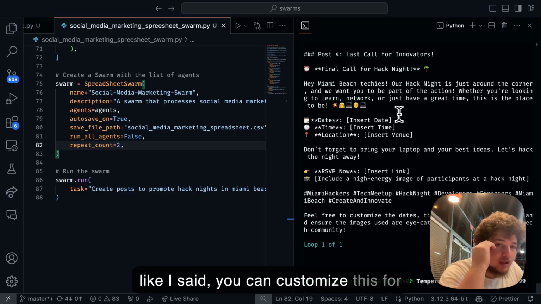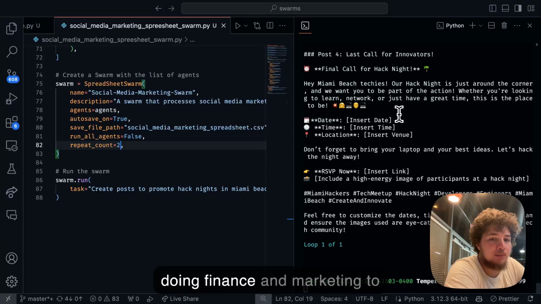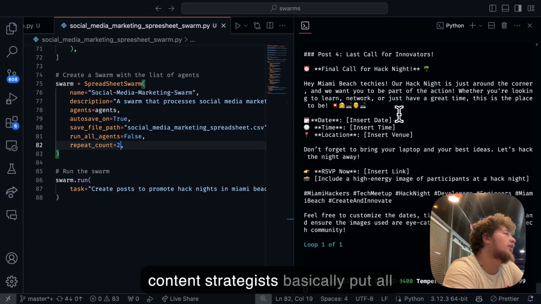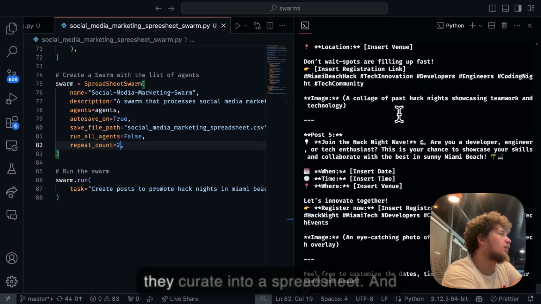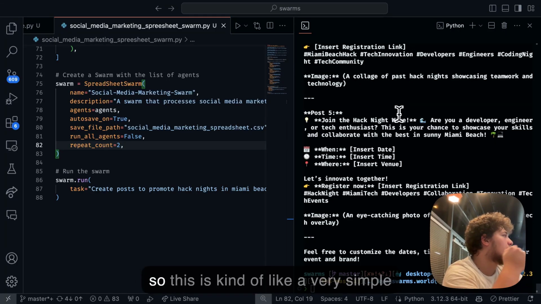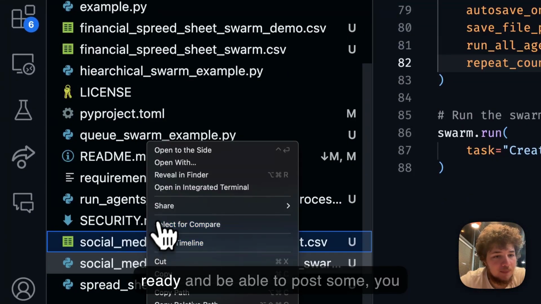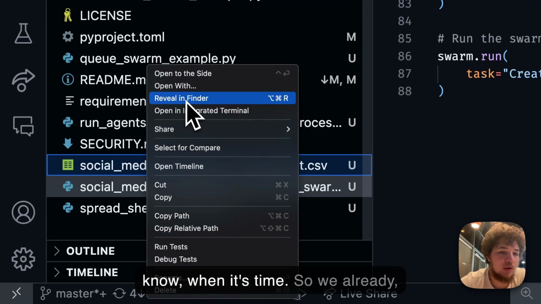So like I said, you can customize this for anything. Here we're doing finance and marketing, because in marketing, content strategists put all of the content they strategize on and curate into a spreadsheet. So this is a very simple interface to have posts ready and be able to post them when it's time.